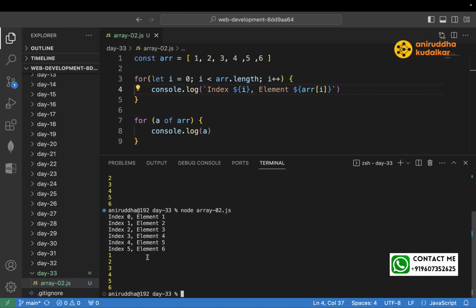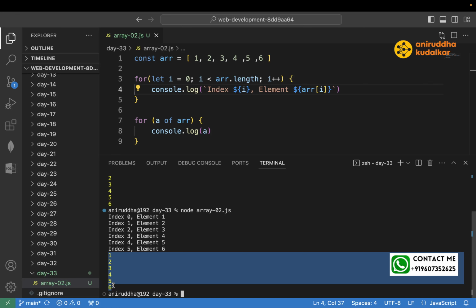And this is the output from the second for loop. The first will give you the index, and this one will not give you the index.